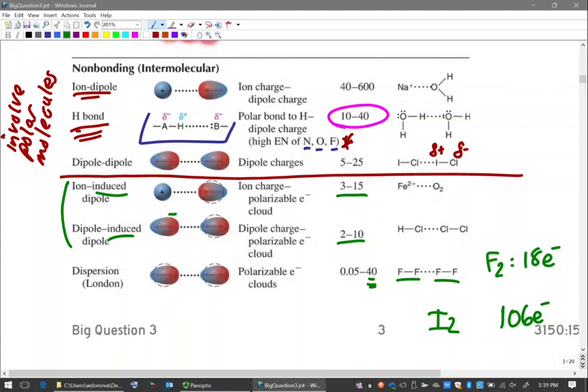Is there a chance that instead of 53 and 53, if you divided it in half, it might be 54 and 52? That's certainly possible. Or maybe 55 and 51? That's not outrageous either, right? Maybe 56 and 50. There are many more ways to polarize the electron cloud in an I2 molecule with that many electrons. The more electrons there are, the easier it is to polarize the smushy cloud of electrons than in a little tiny molecule. So I2, being a big molecule, is more easily polarizable, and we would expect the dispersion forces to be stronger because it's easier to polarize the molecule. And the data bear that out.